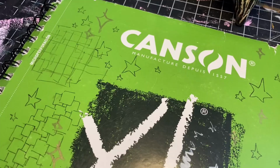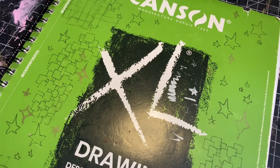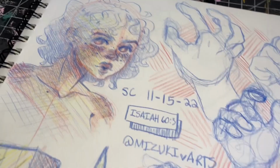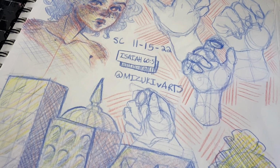There's nothing too interesting on the cover. I literally just doodled all over it. I didn't even bother decorating at all. Most of the time I do, even on my messy sketchbooks, but this time for whatever reason I just took a ballpoint pen to it and sometimes a paint marker or whatever I had. You can see right here the first date that I actually drew in here. So I started the sketchbook in November of 2022 and then I finished it up in May of 2023.